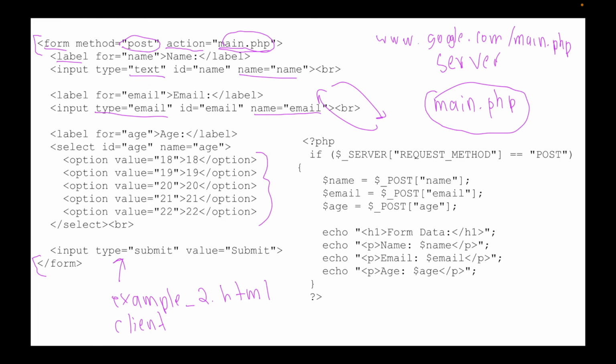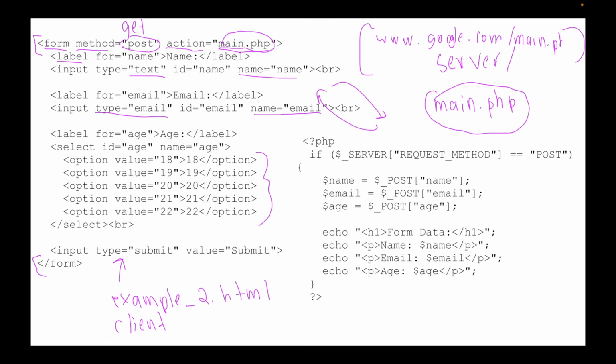If we used get, we would actually see all the data, like the name that we've typed in, the email that we've typed in, the dropdown we've selected, in our URL. We'd be able to see that in the browser if we use get. With post, all that's hidden; we're just seeing this address to main.php, and the information is hidden. You don't need to know that aspect, but you need to know that there's a method called post, and there's an action, which is the name or the URL of the PHP document that we're accessing. So post and main.php.